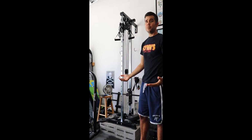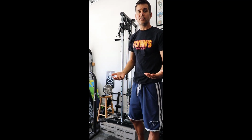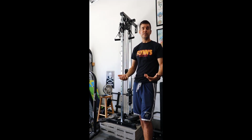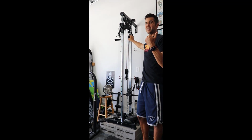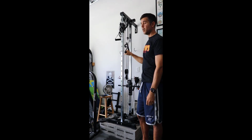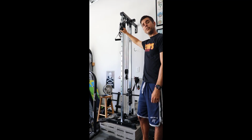But it is really stable and everything. I'm not saying it's not stable. I'm not saying there's anything wrong with the stability. I'm just saying I personally do not like pulling on a stud in my wall if I can avoid it. So mostly I do my lat pull down low row on my machine, and it's also a better machine anyway. But I do a lot of light stuff on this, which is great. So what else can you do with this?